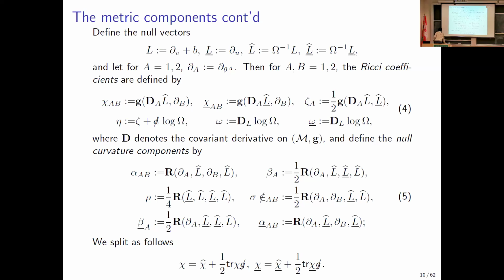So a very important example: if you have a null hypersurface which in the direction of L is expanding, then the radius, although we don't talk about radius, we talk in terms of conformal factors, but the radius is increasing, right? And as I said, this guy here is giving you how the radius changes. It's the rate of change of the radius. So if your hypersurface is expanding, this guy must be positive. If your hypersurface is collapsing in the direction of your null vector, then the change of the radius has to be negative. So this guy is negative if it's collapsing.